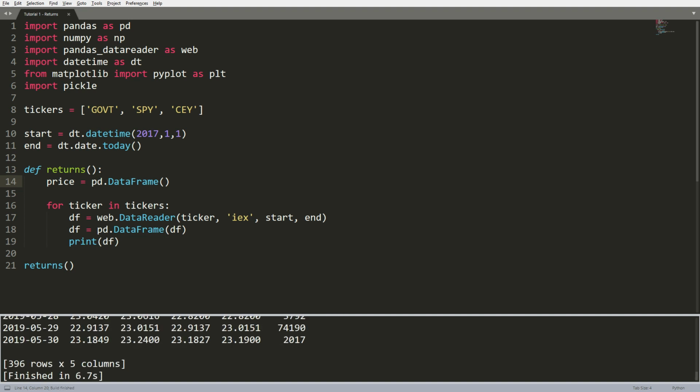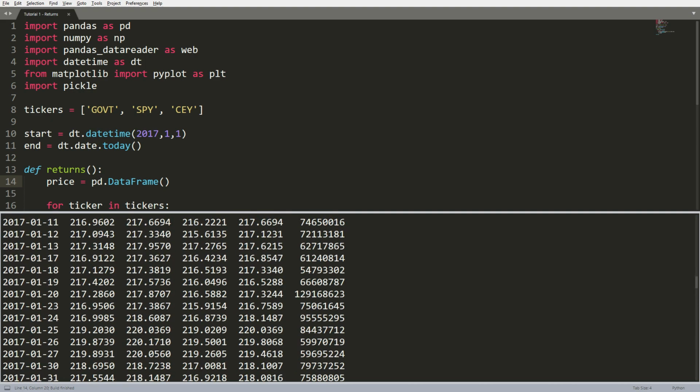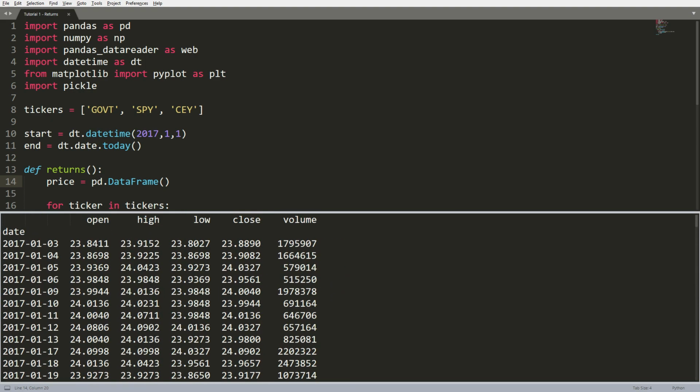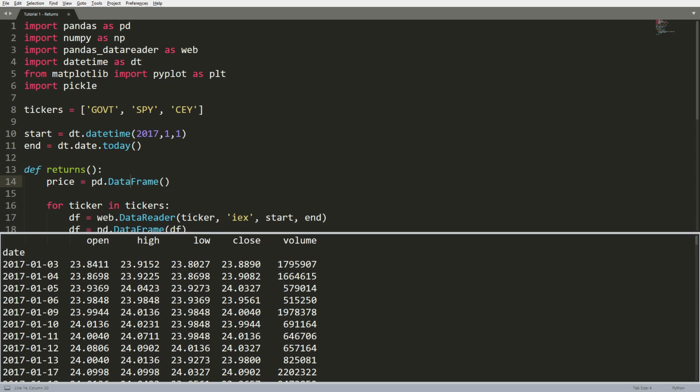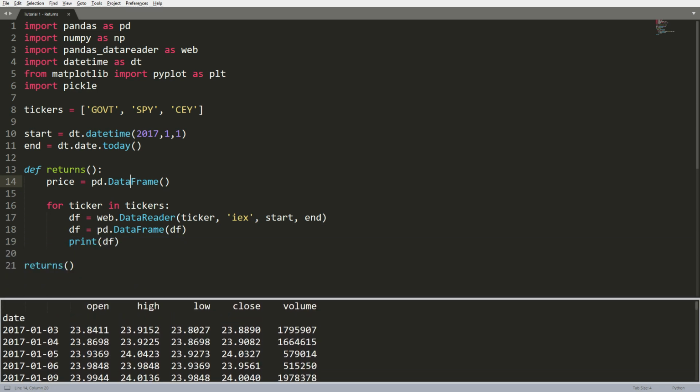Okay, so this looks promising. We essentially have 3 individual data frames now for each ticker, which all have an open, high, low, and close, and a volume column. In essence, we're only interested in the close column of each data frame.